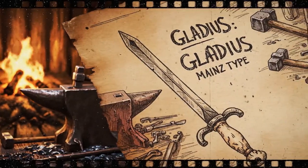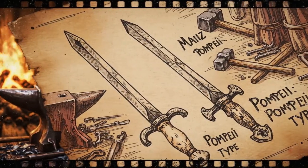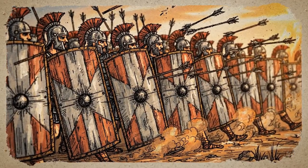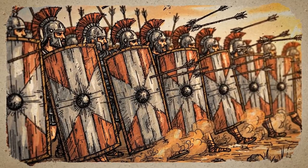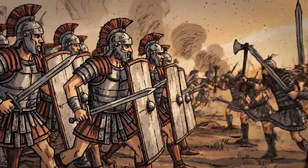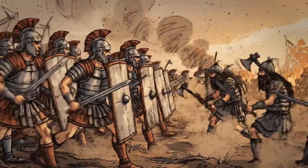As the Republic expanded, so did the tools of conquest. The Gladius, favored by earlier legions, was the strength of the Roman war machine. The interlocking Scutum shields provided near total protection as they marched inexorably forward. With a disciplined thrust, the Roman short sword, the Gladius, proved devastating in close-quarters combat.